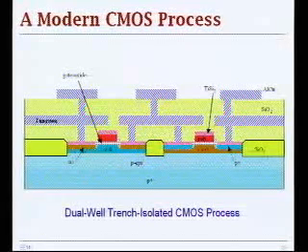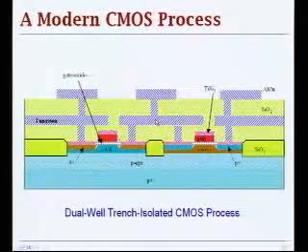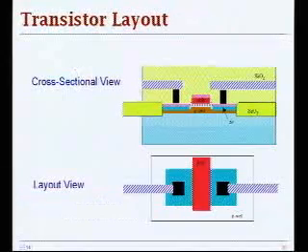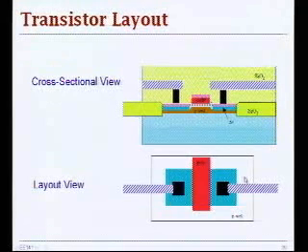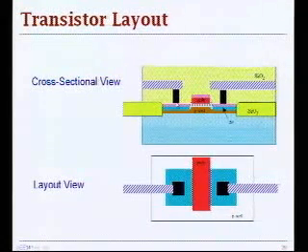So why this is important for you is because you will be eventually making a set of masks for laying out this transistor. And if you look at the cross-sectional view, that's what we had before. So basically, a transistor is composed of source and drain regions, well region, and you have a poly. Then you have aluminum metal connect, and you have vias, which is basically a hole that is filled with metal that connects your source regions with the metal.